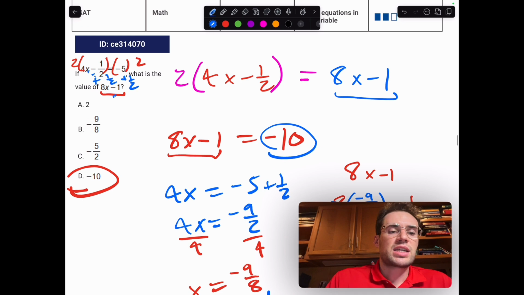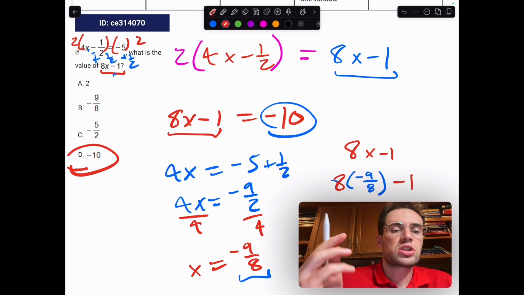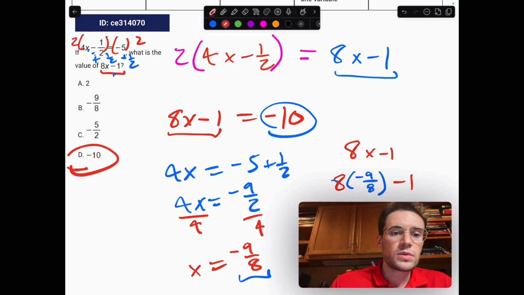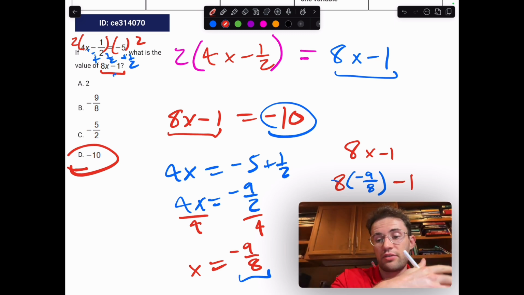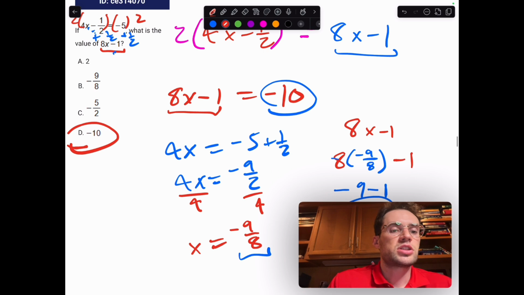Now, last thing I'm going to say, for any of these, make sure, especially if you have the time, so maybe on your first set when you have a set of easy questions and medium questions and hard ones, maybe start, say, if I have time at the end, I'll come back and check this. Or just if you feel like you're making good time in the first place, just plug it in and check.